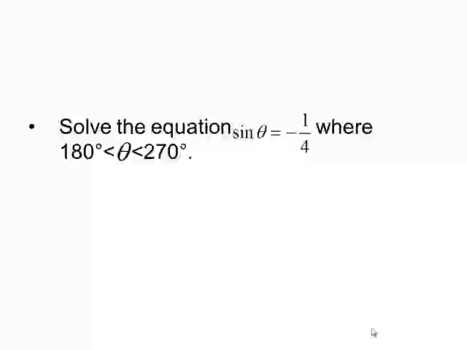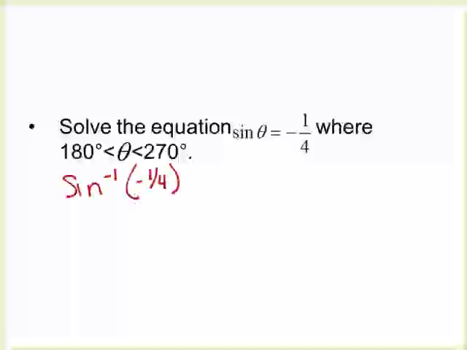For our last question, it says solve the equation. Sine of theta is negative a fourth. So we're solving for theta. We want to know how big this angle is. And it tells us our answer should be between 180 and 270. So we are going to begin by evaluating that equation, doing an inverse sine of negative 1/4. I want my calculator in degree mode here since it tells me my answer should be between 180 degrees and 270 degrees. So we'll check our mode and make sure we're in degrees and do a second sine, or inverse sine, of negative a fourth.